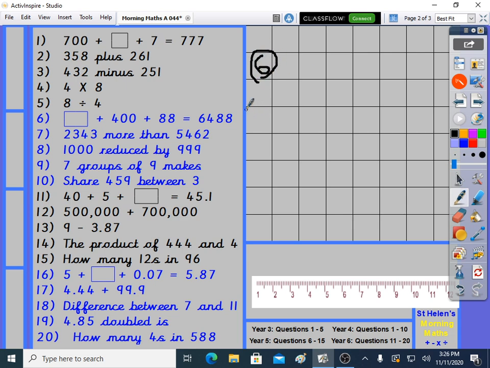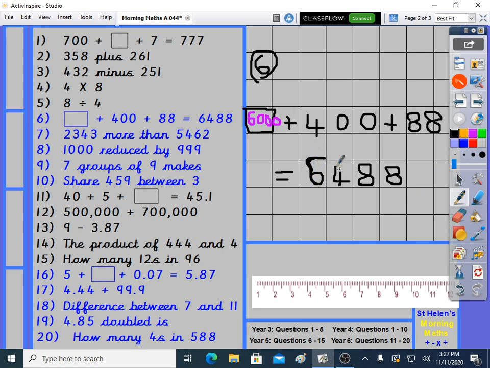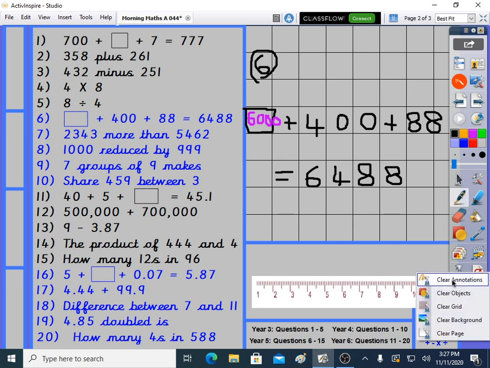Question 6 on the year 4 level. Something plus 400 plus 88, all that equals 6,488. If I read it out you can probably hear it: something plus 400 plus 88 equals 6,488. It's the 6,000 that's missing. That is a 6, I know that looks like a strange shape. In the missing box goes 6,000. My box wasn't big enough for that, was it? Question 7 next, I might need a bit of space for this. Make sure you're caught up with number 6.